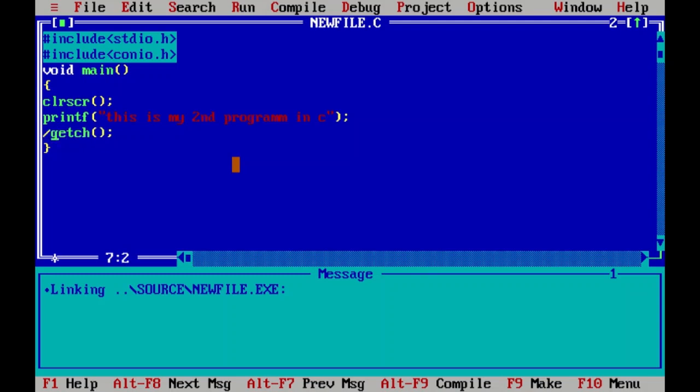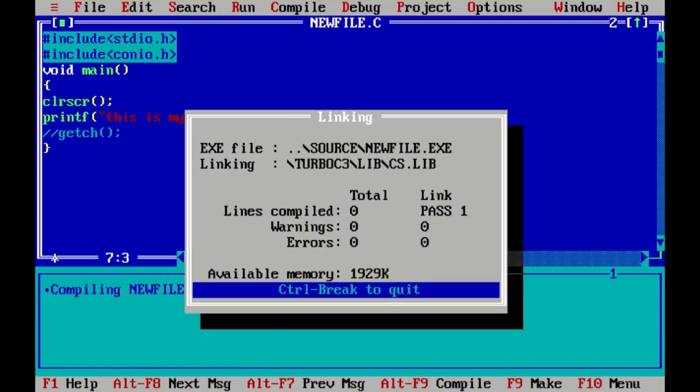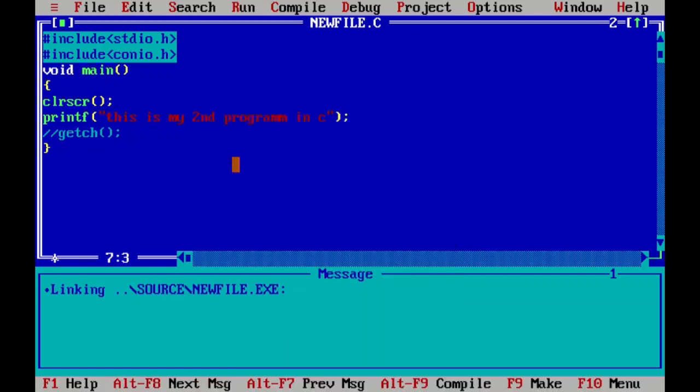So let's make a comment. When you press double slash, that particular line becomes a comment, means it will not take part in the execution of the program or in compilation also. Alt F9, Control F9. I am not able to see the result directly.